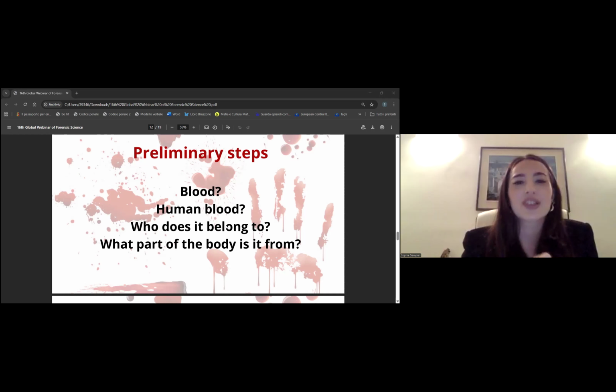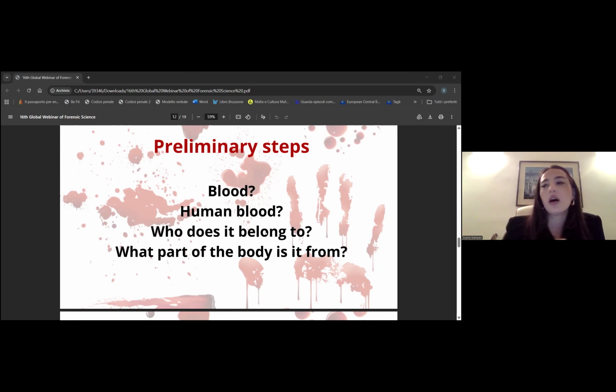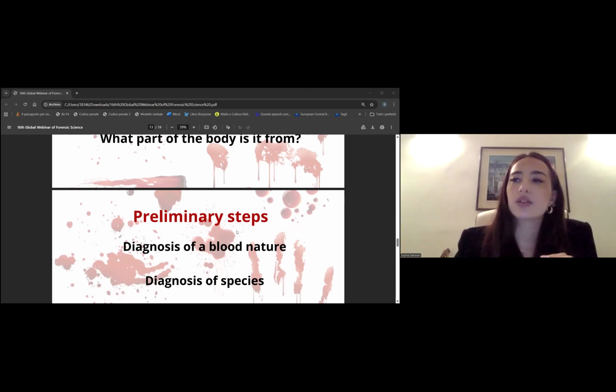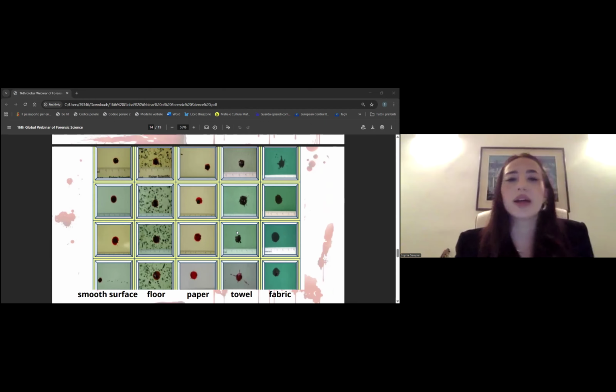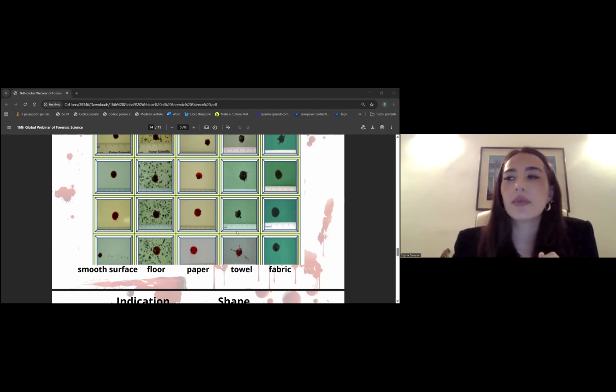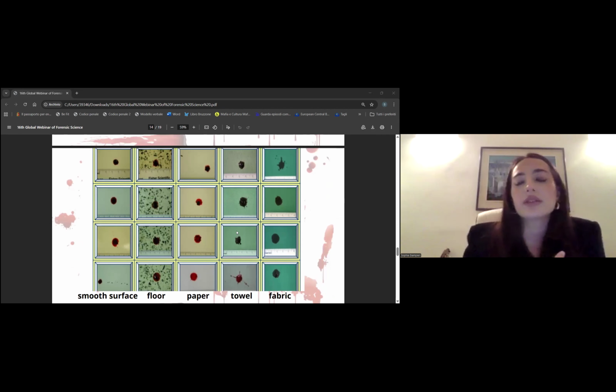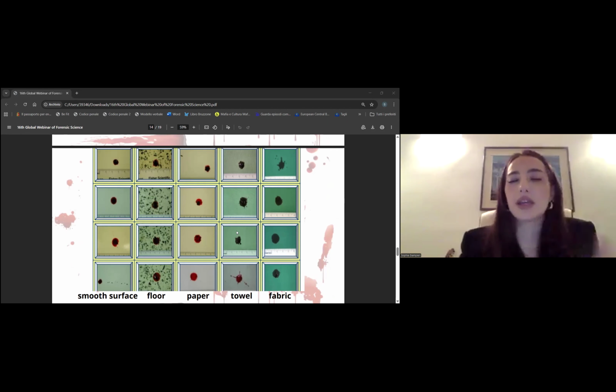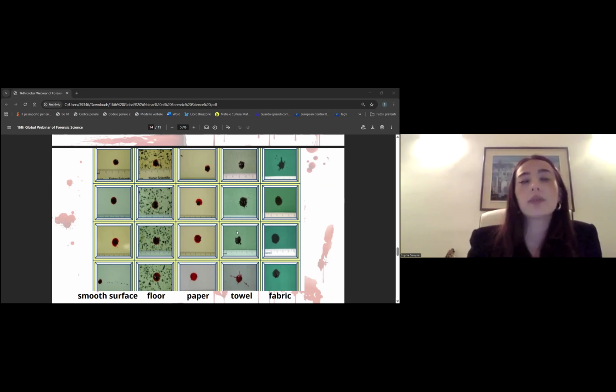So let's look at the factors that influence the appearance of a stain, its formation, and all the process. For example, what are the factors that influence the shape of the stain? The shape and width of the stain depend on several factors that vary from case to case, such as the height, the volume of the droplet, the affected surface area, and the angle of impact.